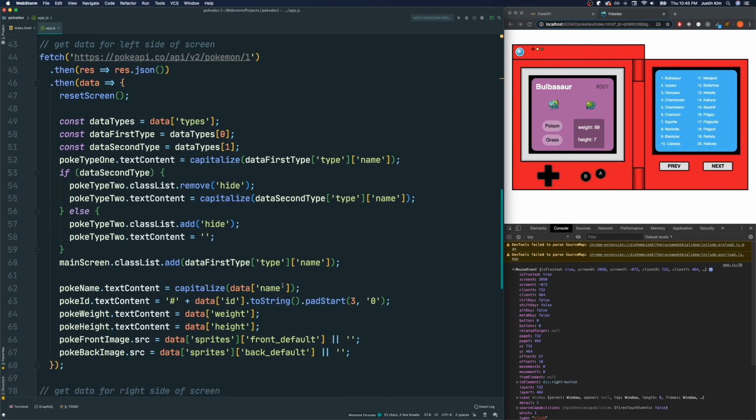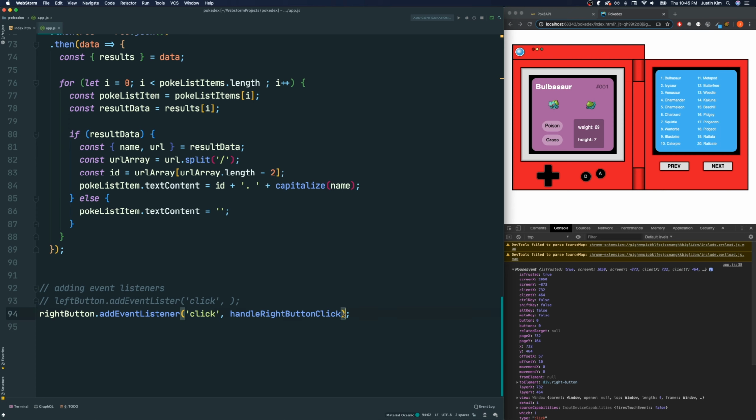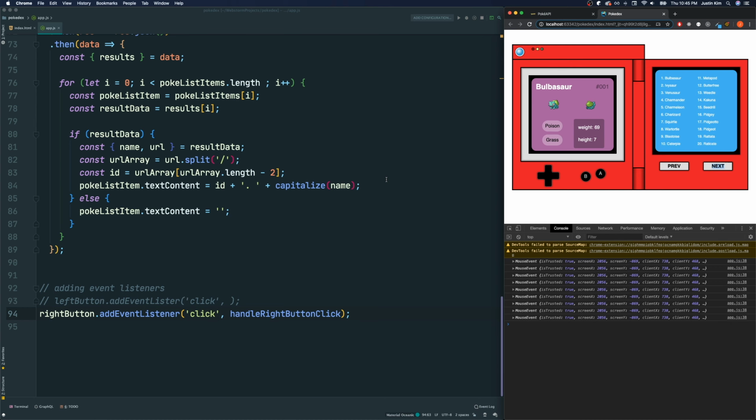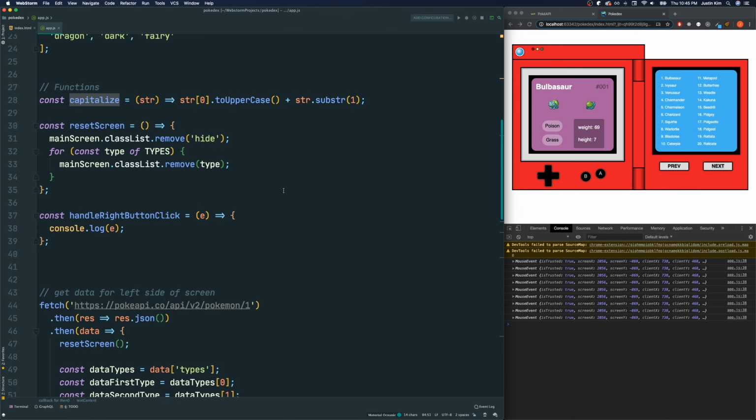So let me show you guys what happens if I call this function here. So I get this undefined. And when I click it, nothing happens because we immediately invoke the function when we put parentheses. Therefore, we don't want to put the parentheses and leave it like that. So that when we click it, the function fires like so. Now, again, we're not going to make use of this E, so I'm going to just get rid of that in the parameters like so.